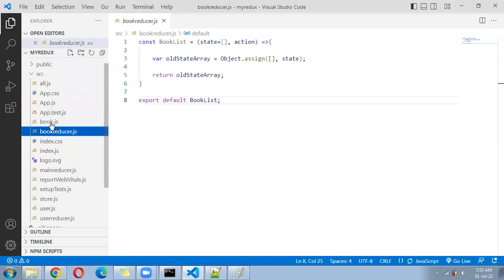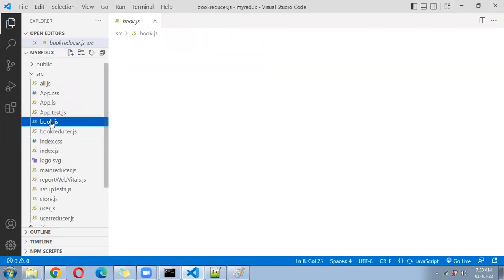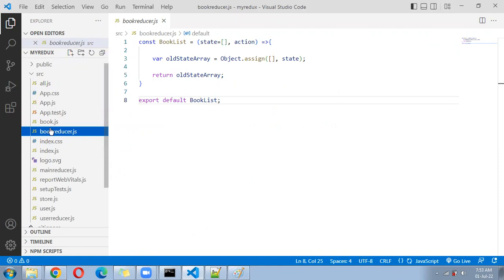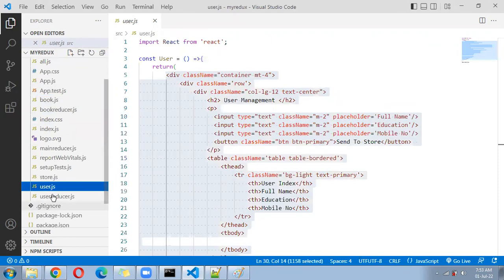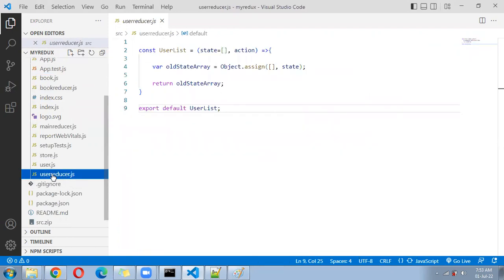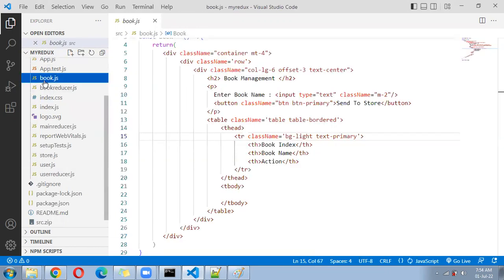So the data of the book component will be handled by the book reducer. We have another component, user. For that we have created a separate reducer called user reducer. User reducer will be handling the data of the user component and book reducer will be handling the data of the book component.